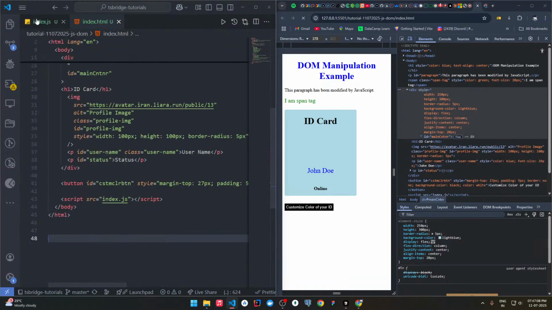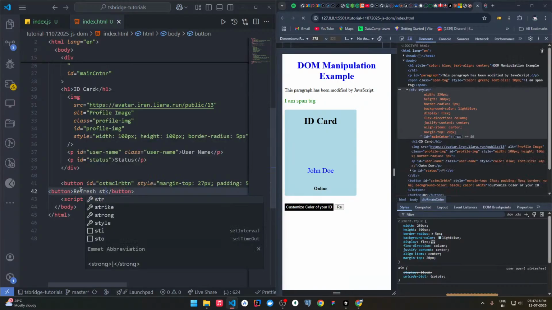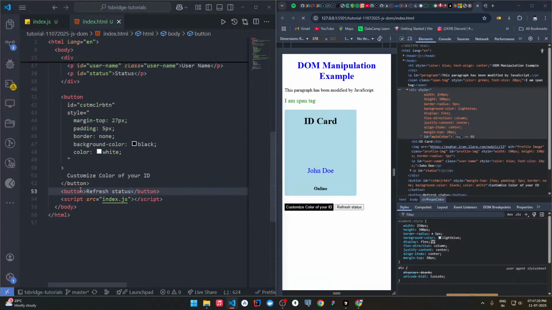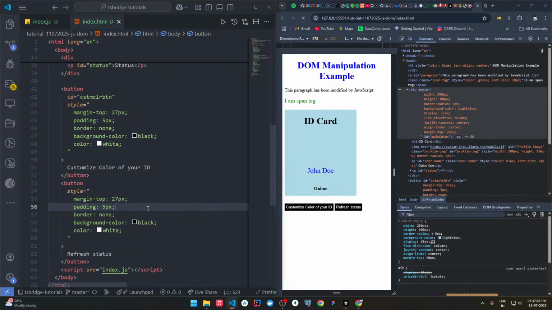Now I will create a new button here for refresh status. Okay, this is the button for refreshing status. Let's simply copy these styles only and paste it here. The style is just for styling this, nothing related to JavaScript. Okay, so we did this part.